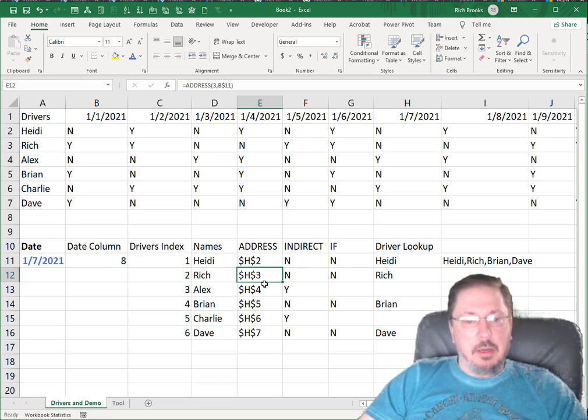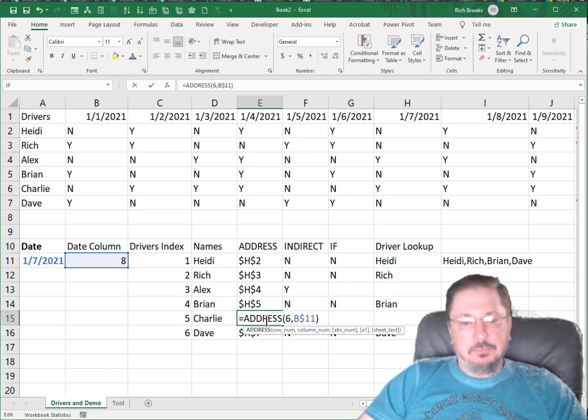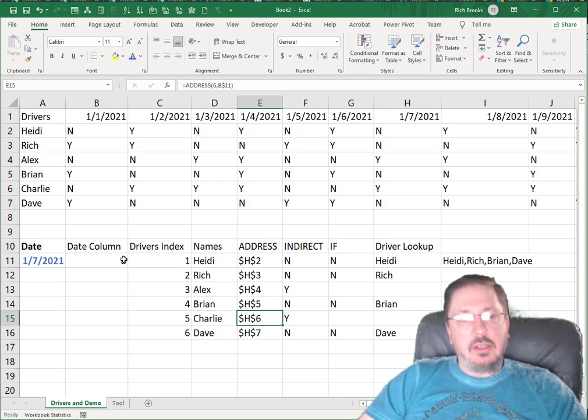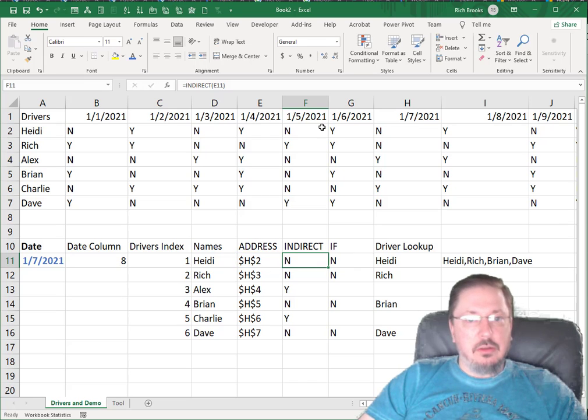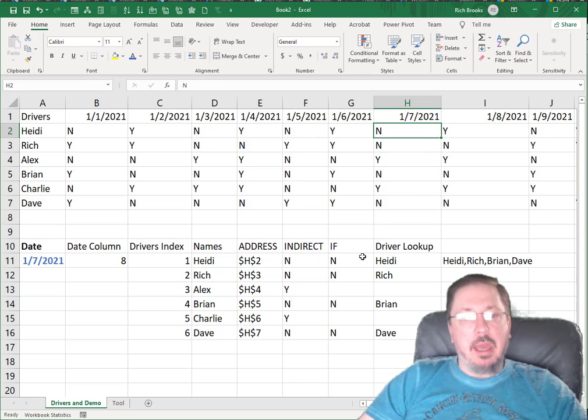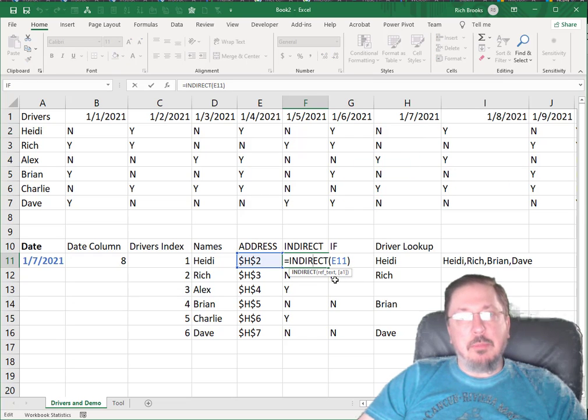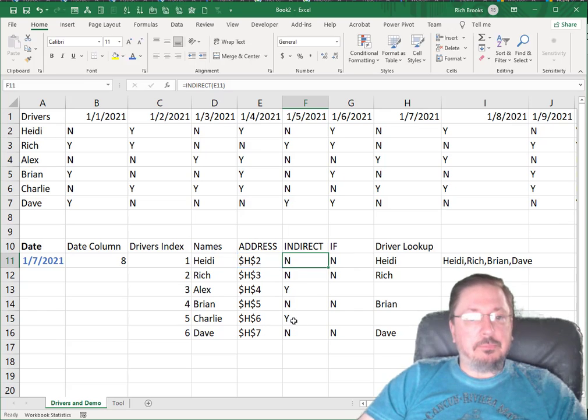And from then on, it's just going to keep on going down and give me each individual cell address that I need. So as this date changes, it changes up the column, changes up the actual address. And then I can use the indirect function on top of that to say, hey, take a look at this cell that is in echo 11 and actually return that back as far as the H2 address is. And that's going to give me H2, it's going to give me this value back. So this indirect formula is going to give you the actual value in this cell that's being referenced in echo 11 down to echo 16.